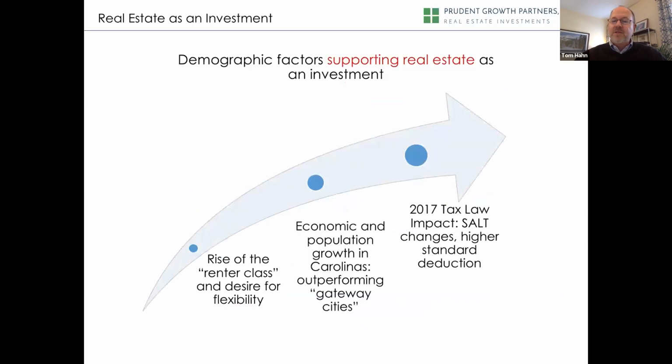Next slide is just real estate in general. There are some interesting demographic factors that over the last 15 years we've seen as a country that really support it. People talk a lot about the rise of the renter class. You're bookended here with millennials on one hand who desire mobility and they prefer to rent. Many of them have student debt. Many of them have seen their parents or grandparents or aunts and uncles lose money during the last downturn when a lot of people got hurt with their own private residential real estate. So they want to rent. They need to be able to move. They just don't want to be tied up with a home.